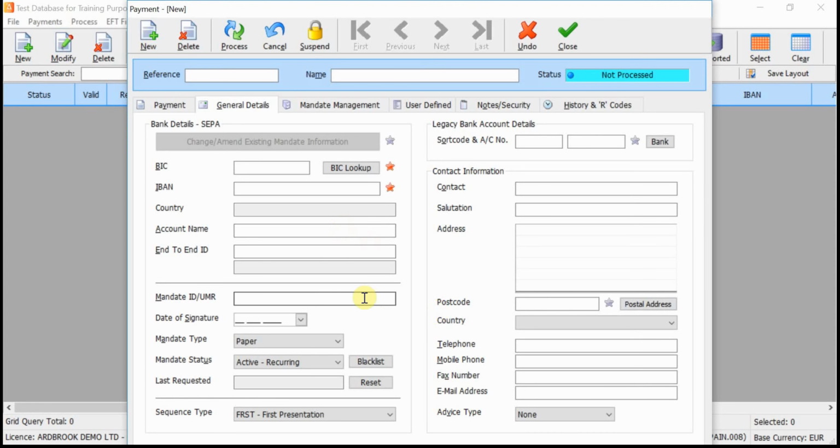Is there a mandate ID or unique mandate reference number? What's the date of signature? Whether they were signed up by paper or electronically, whatever. It's going to be a first presentation when it goes through the first time.